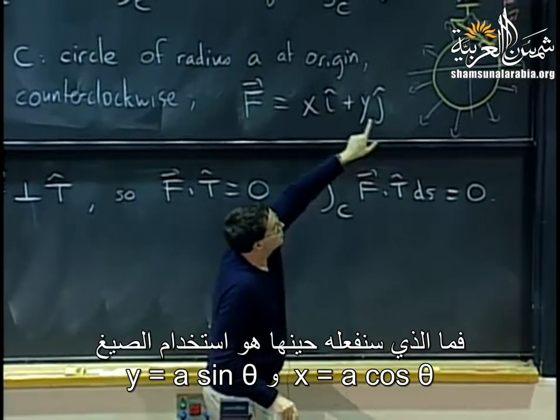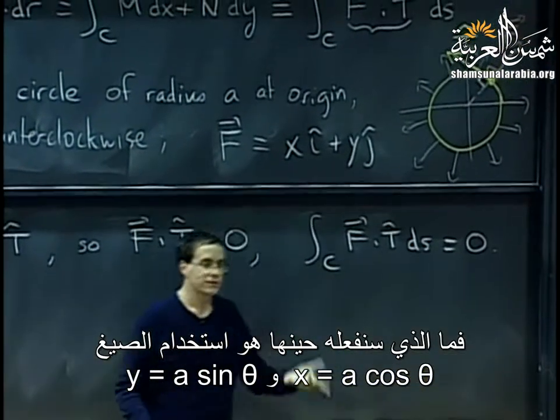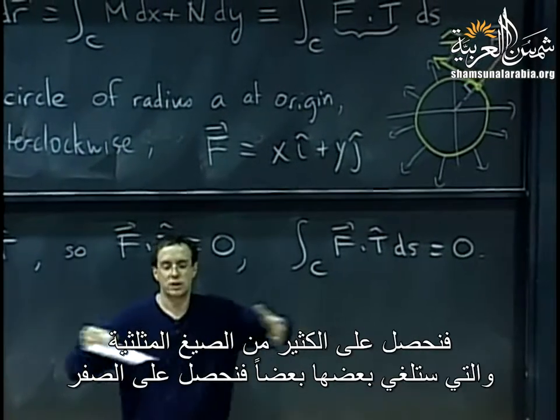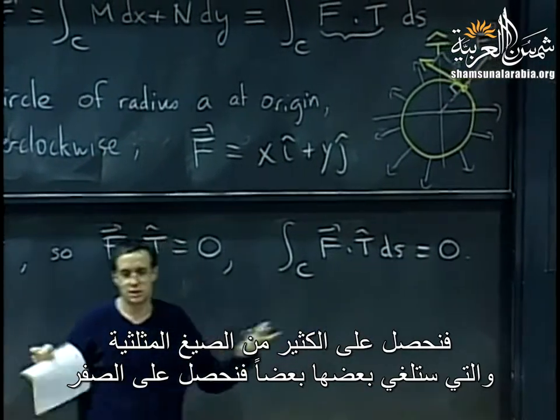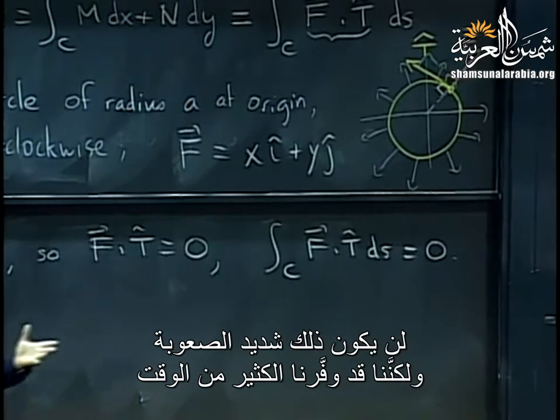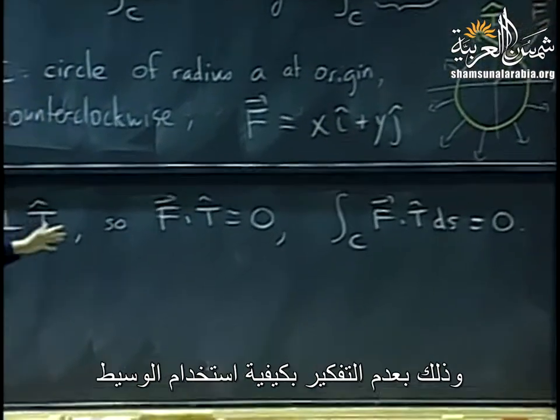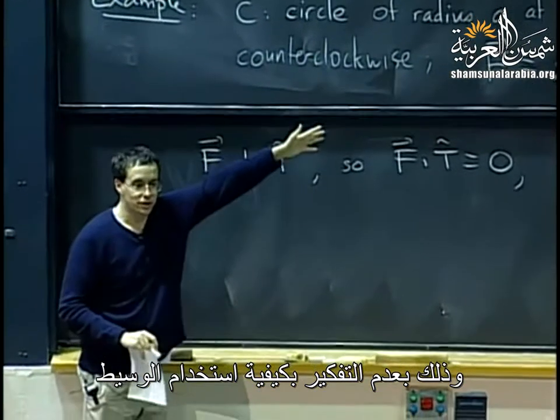See, that's much easier than writing, well, this is the integral of x dx plus y dy. What do we do? Well, we set x equals a cosine theta, y equals a sine theta. We get a bunch of trig things. Oh, it cancels out to 0. It's not much harder, but we saved time by not even thinking about how to parameterize things.